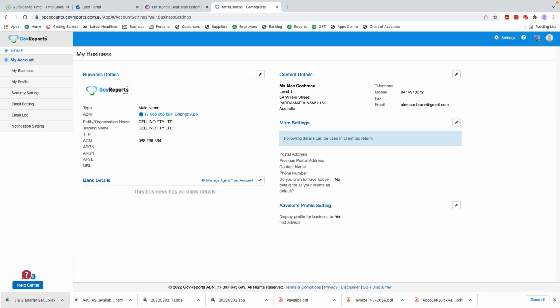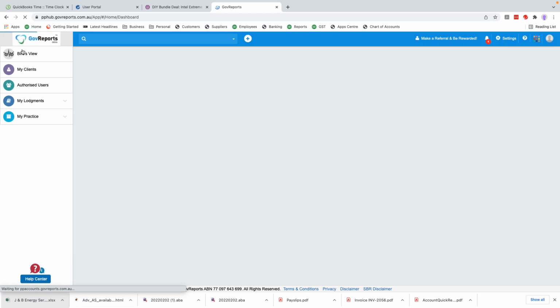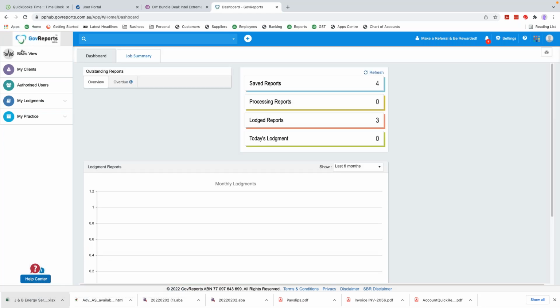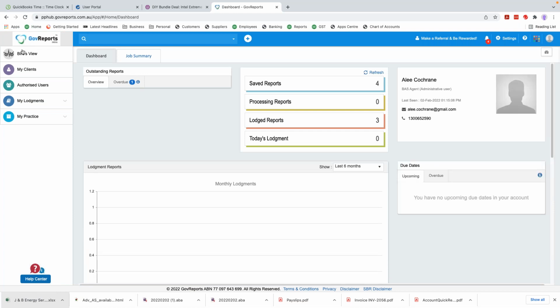Okay. So going back and talking now about these lodgement receipts. We want to set up some automated receipts so that once the lodgement has been made and the receipt comes back, it gets automatically emailed out to the client. To do that, we go back to our main screen here again. Once again, this time we're going to go into settings, but into our lodgement settings.